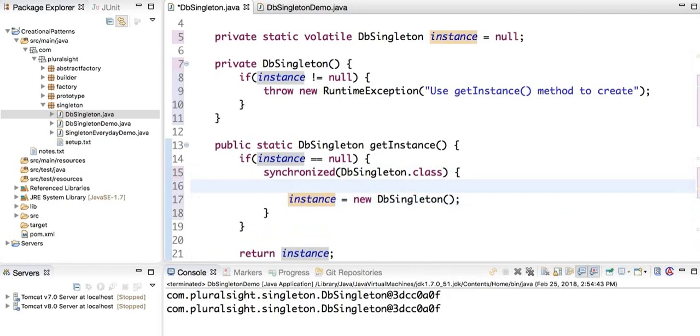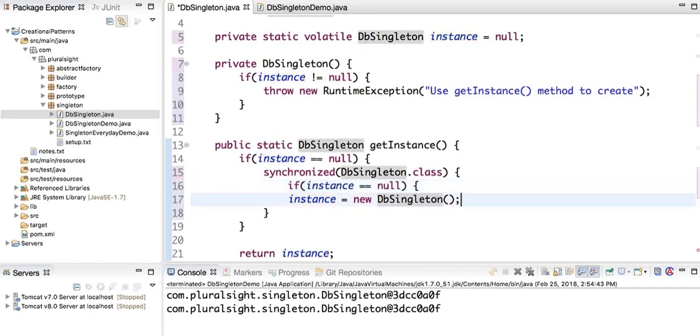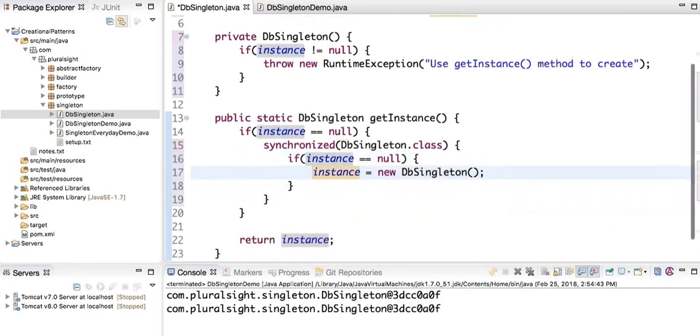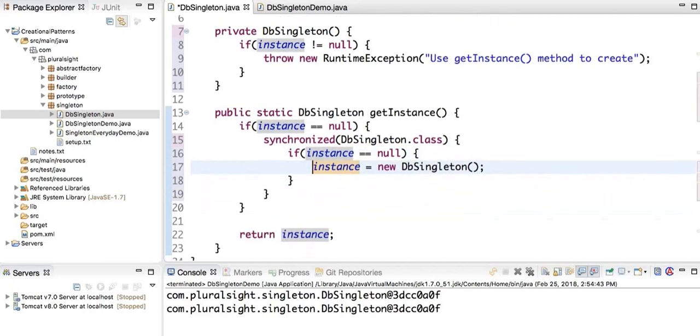The idea behind this is that it's only going to actually happen if we're creating this one time. So it's a little bit of extra code, but it should only run if we're actually creating this for the very first time. So we'll do the exact same code again, and we'll say if instance is equal to null, then create our instance of our DB singleton. From there, we'll return back out our instance.